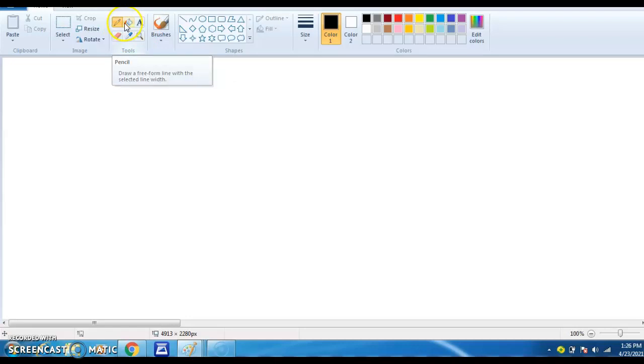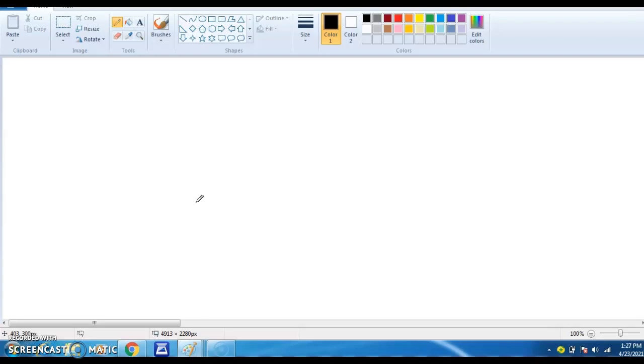Here we have pencil, color picker, here a text, eraser, and the magnifier. And here we have some rotate option, and here we have select, copy, cut, paste. Okay, and here is the big drawing area.